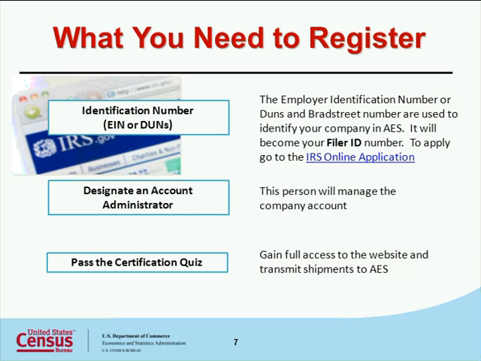To register, these are the steps you would need to follow. 1, you will need to complete the online registration form and submit. 2, you're going to receive an email asking you to confirm the registration and prompting you to create a username and password. Then, to gain full access to the website, you will need to pass the certification quiz. Use the resources provided on the website to go through it. I'll go over these resources in the next slide. Then, finally, once you pass the certification quiz, you will have full access to the website and begin filing.